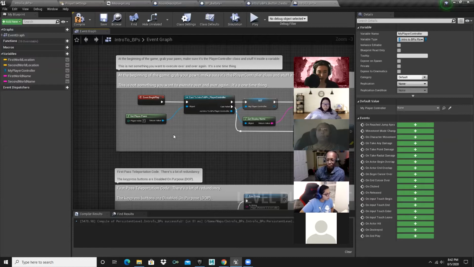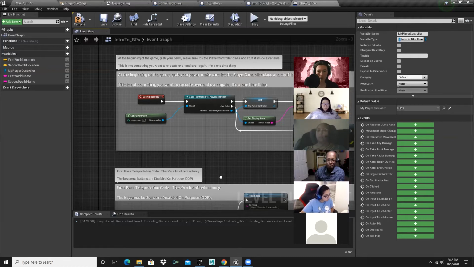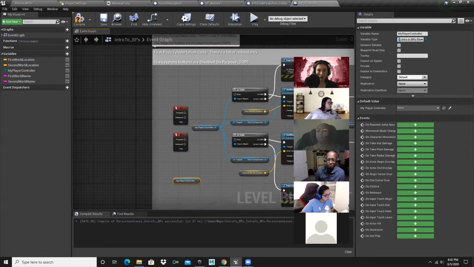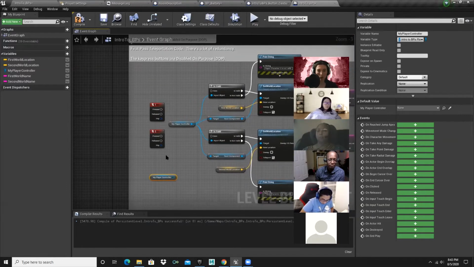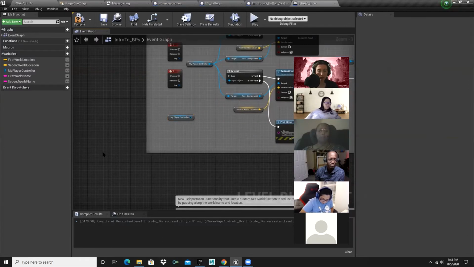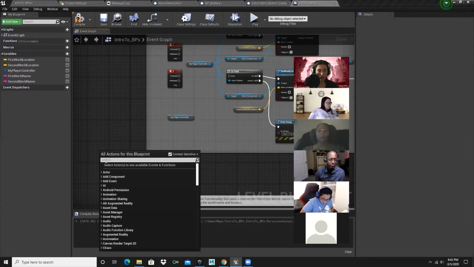Getting a variable, setting it to the current camera location. Well, let's see. Let's try to figure that out.